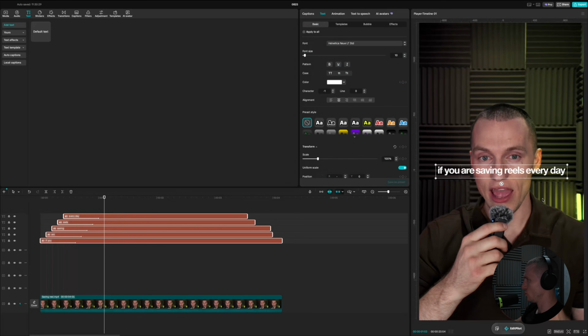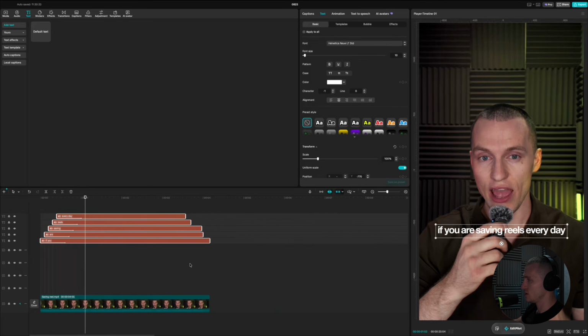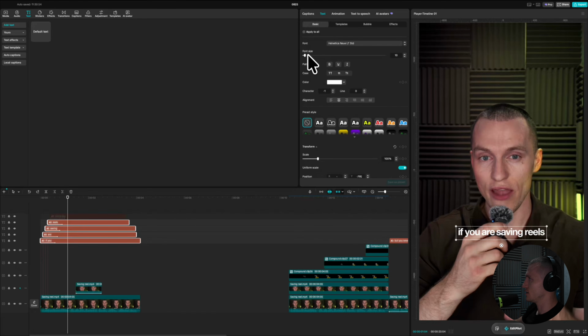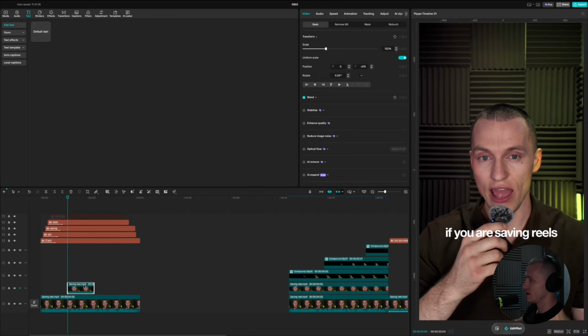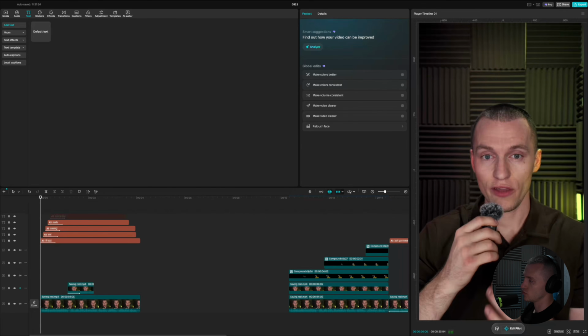And now you can just select all these layers and bring them all below my chin. And now if you want to size it up, never size it up here, but always select all these layers and size them up like so. And now for the real estate captions, this is the caption that we have just created. I can position it below these captions. And now if you play it, you have super smooth captions like this.